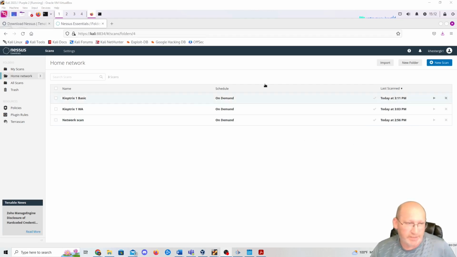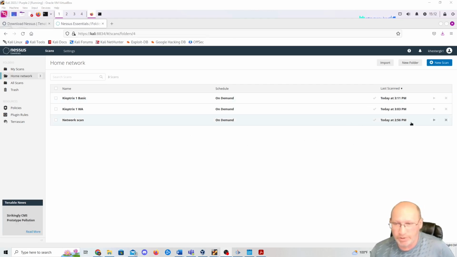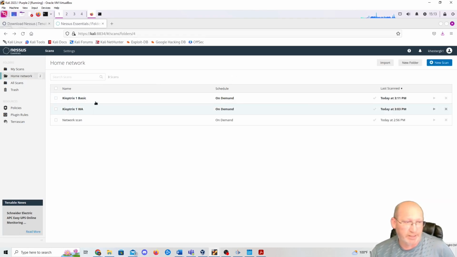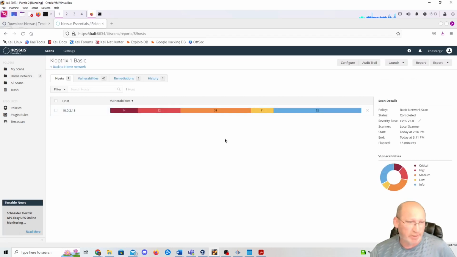All right, our scans finished up and they went back in reverse order based on when we started them. So our network scan comes in, we click on that. We can see all the IP addresses attributed to our current network. And you'll notice that this pretty much mirrors Nmap in every way, shape, and form. It even provides us some open ports that are available to us based on the IP addresses that are available in our network. We can hit this back button right here. It'll take us back over to Kioptrix. I want to do the basic one first. Let's jump into that one.